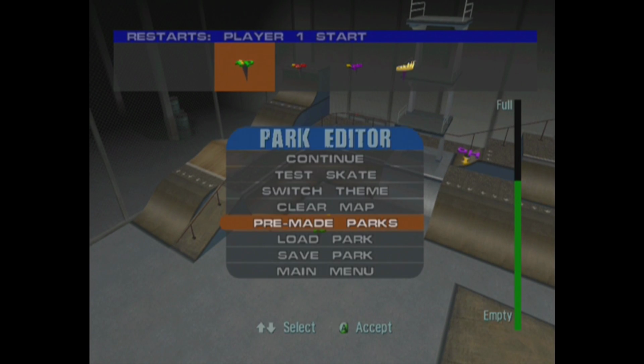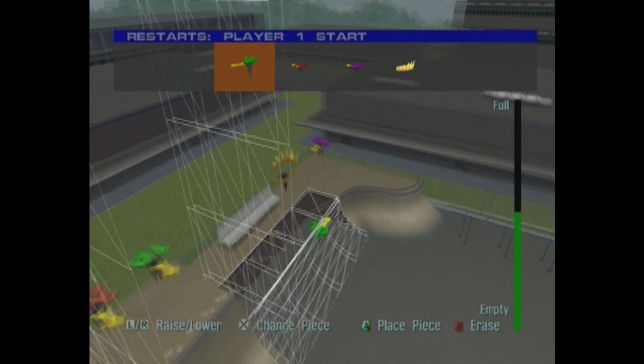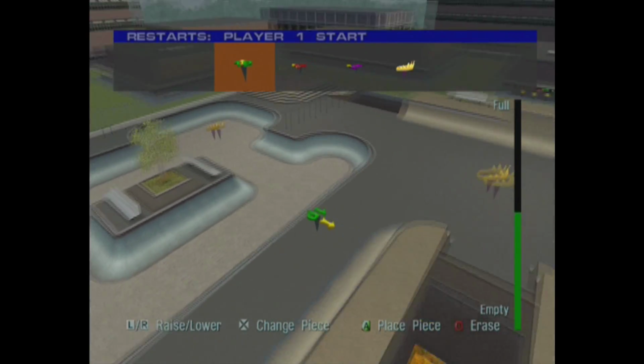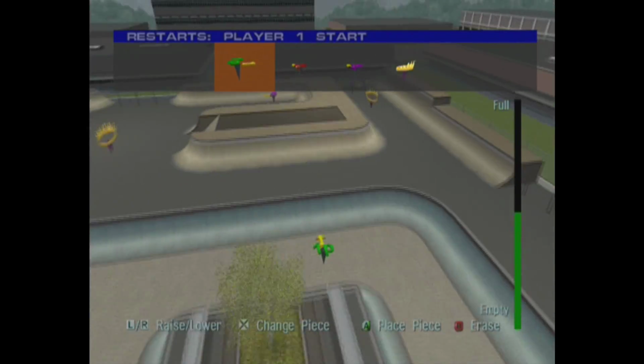Then you got Pit of Death 2. We've seen the Pit of Death 1 before. Let's have a look at this one. Let me guess. It's going to have a Pit of Death. Yep, there's a Pit of Death. There's another one over there. So there's your Pit of Deaths. At least it stays true to its namesake.